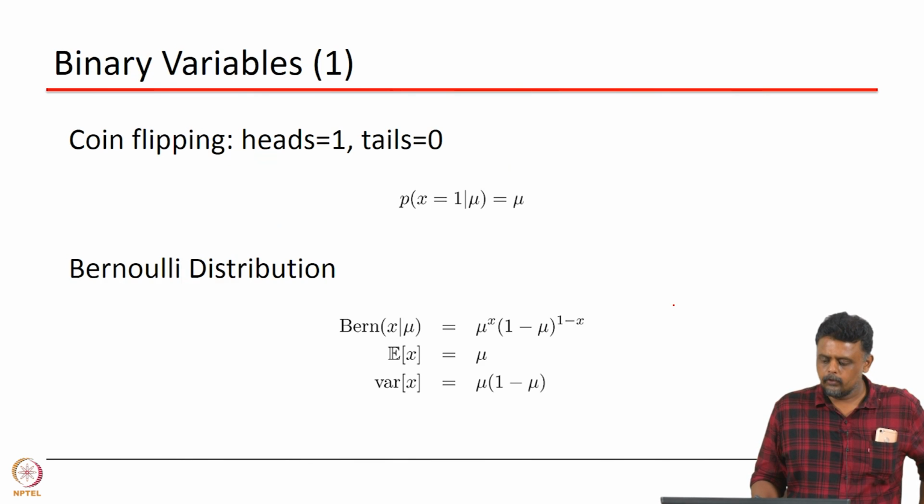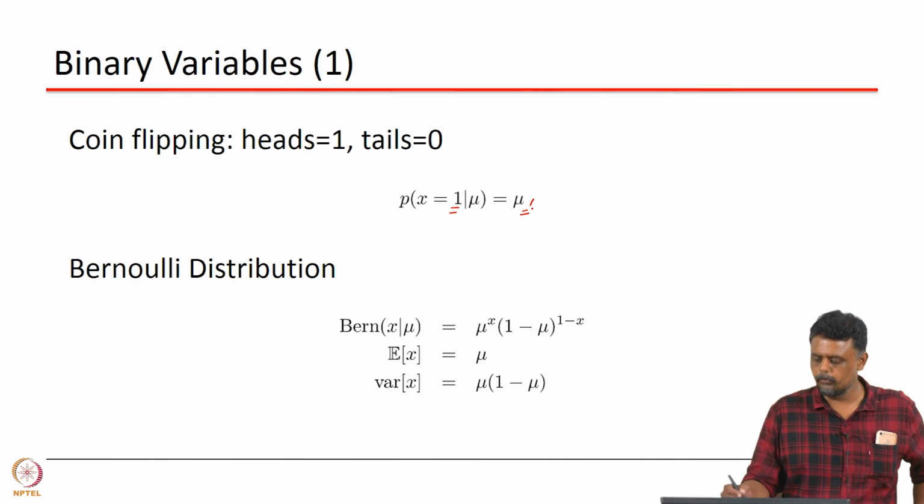Now, what we do is we will assign a probability to that event. Since this is not an unbiased coin, this has a bias, we will say that the probability of getting a head given one coin toss is given by the value mu. So mu denotes the probability that if you toss the coin once, the probability of getting a heads is mu. And this is a notation. So this mu is the parameter for the Bernoulli distribution.